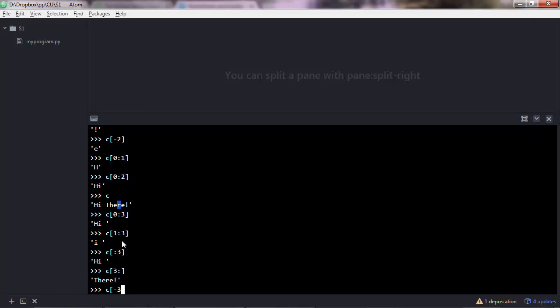Then we want E, which is -2, but since slicing is upper bound exclusive, we want to pass -1 there. Let's try that, execute, and we get the correct output. If you didn't pass anything there, you'd get the exclamation mark as well.